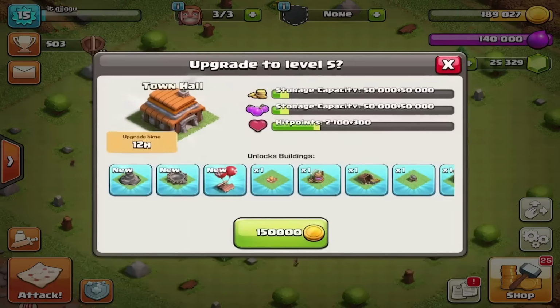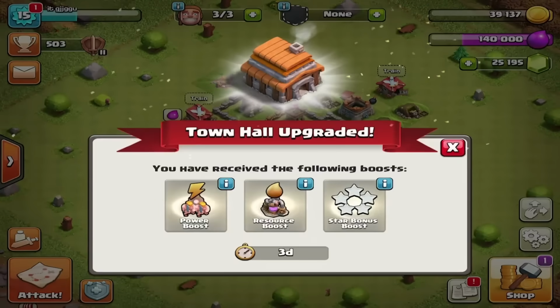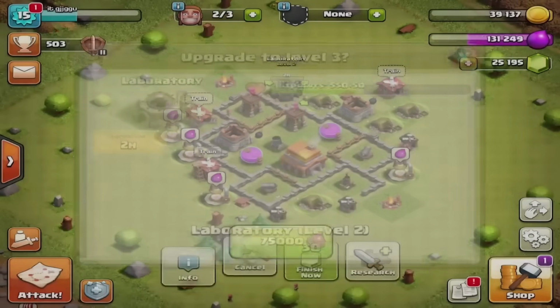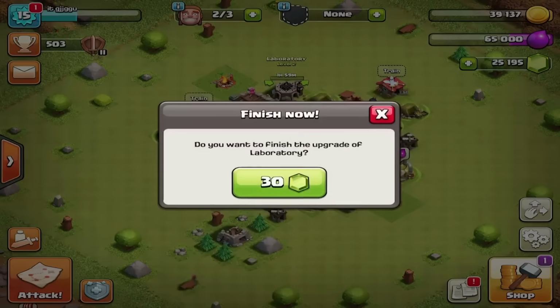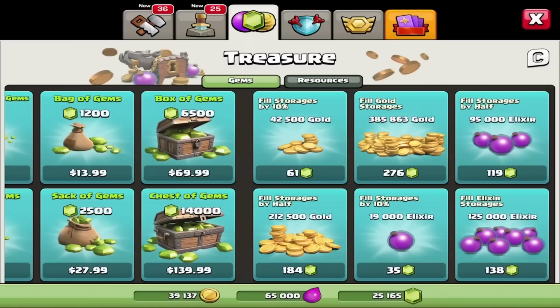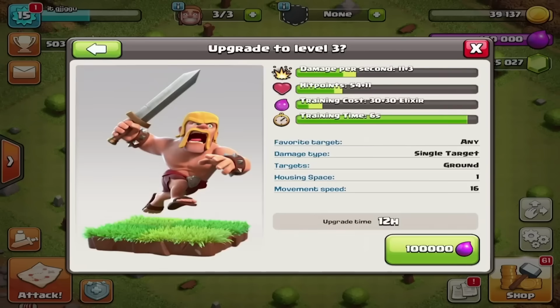To start, we're going to upgrade that town hall, 150,000 gold. But I also don't have 12 hours to wait, so we're going to spend 134 gems. Now we have all sorts of new stuff to work with. The big one for me was the research. We're going to upgrade the lab, and again, we're not going to wait for anything today, because we spend a lot of money. And that means I can upgrade basically all of my units, as long as I have the capacity to do so. I use a little bit of all of these, so I'm just going to upgrade all of them.